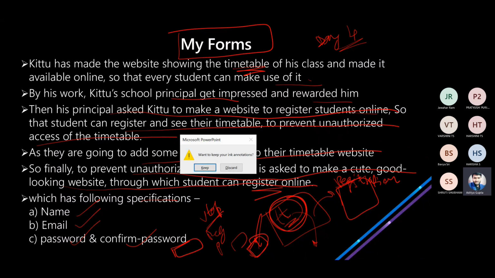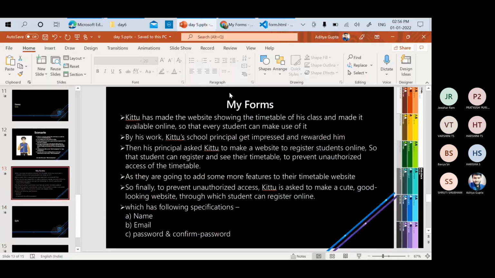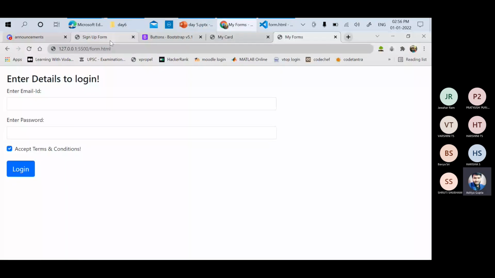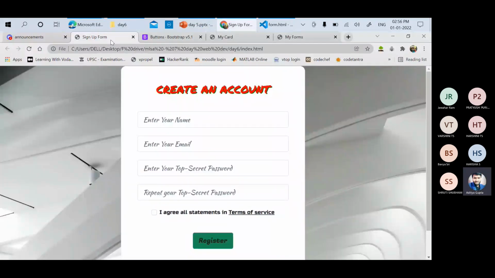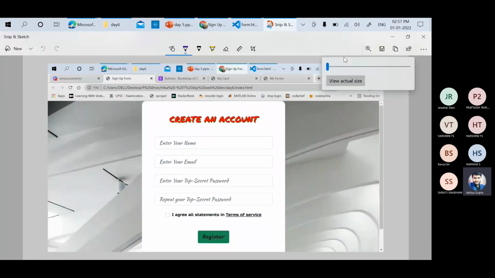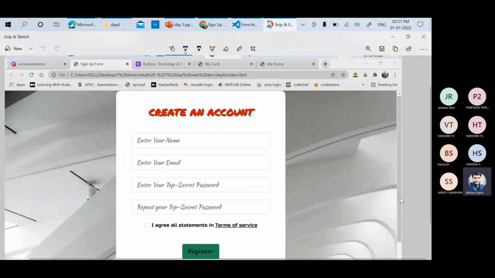Let me show you the final output. It's also practice for us. Ta-da! So you're going to make this website. It's looking good, I guess. But how to make this, right? You're going to do it in the next 30 minutes, as I feel. Let me take the snap of it so that I can tell you how to do that. Whenever you have to make a website, first try to take this screenshot and work on it with pen and paper, or take a photocopy of it for a better view. Nothing much.